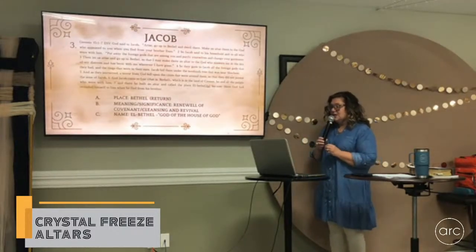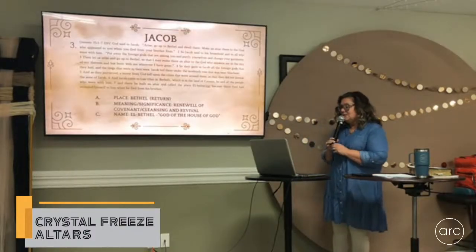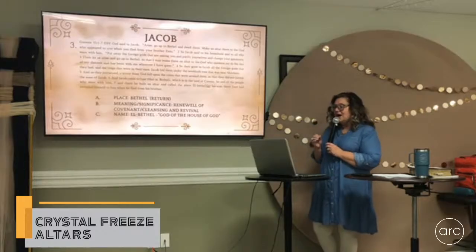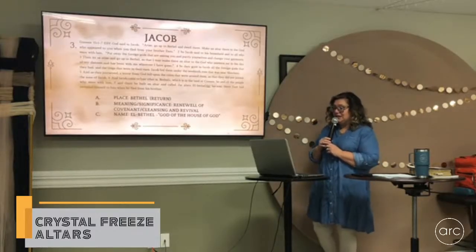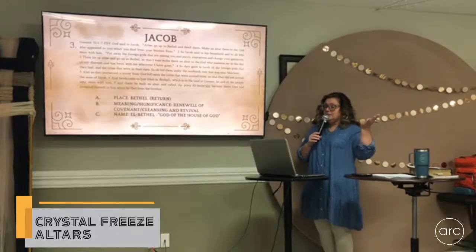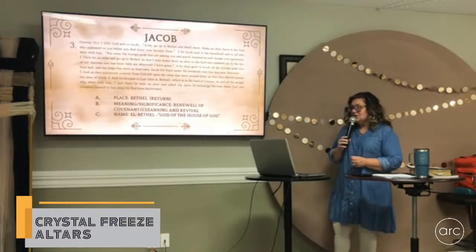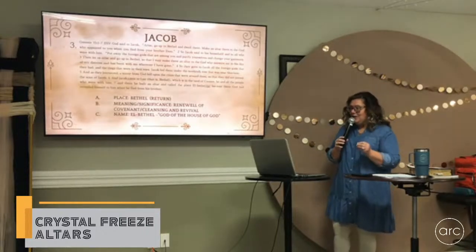And so they gave to Jacob all the foreign gods that they had, the rings that were in their ears, and Jacob hid them under the terebinth tree that was near Shechem. And as they journeyed, a terror from God fell upon the cities that were around them so that they did not pursue the sons of Jacob. And Jacob came to Luz, which was Bethel. Remember, he named that Bethel in the land of Canaan. And he and all the people were with him. And there he built an altar. And he calls this place El Bethel.